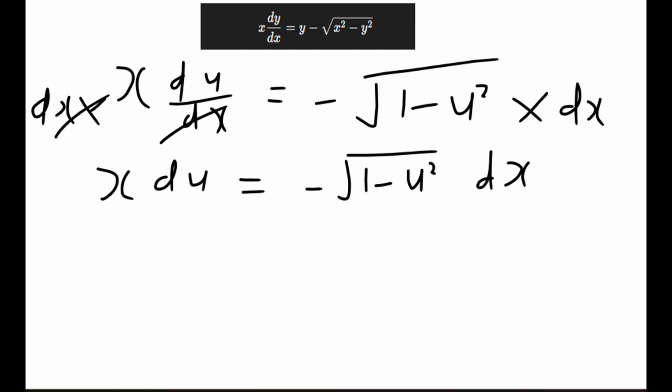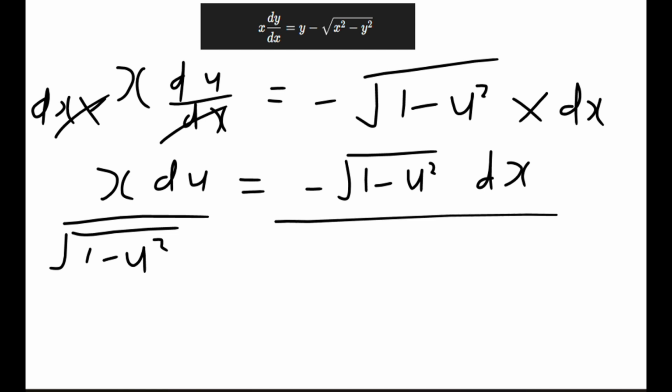Okay, so from the trig identities, we know that when you have this expression, let's divide through by the square root of 1 minus u squared, so we can simplify it further. As I said earlier, you make u be with du and x be with dx. So 1 minus u squared, then we cancel out.